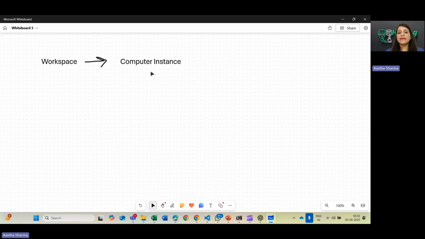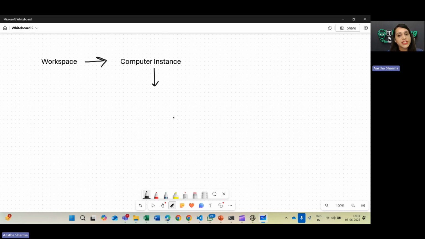Compute instance means basically here you are asking for a computer on which you are going to create your machine learning model, because to run or to create a model, you require a computer where you are going to choose your choice of computer, putting in what configuration you want.